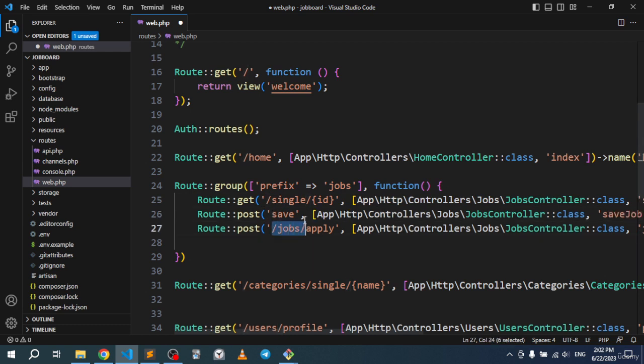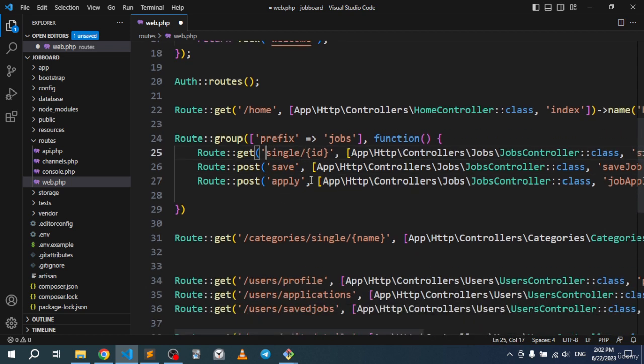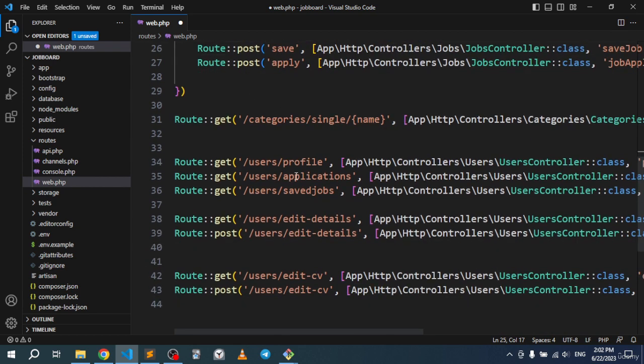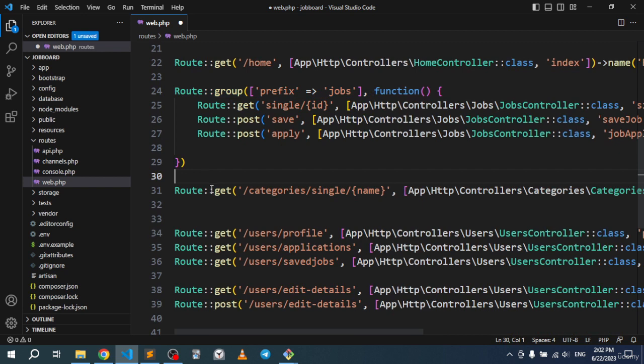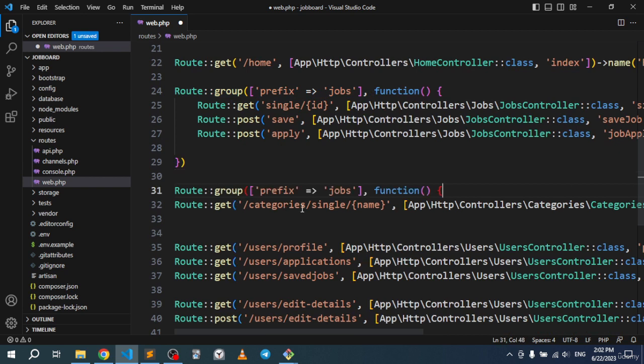All right, so leave the jobs right here. You can leave the slash or you cannot leave it, it's totally up to you. So you possibly want to do this to the others. So let's just copy this. There are the categories right here. So let's just copy this, go right here and paste. We need to end this with a semicolon. So this right here should be categories like that.